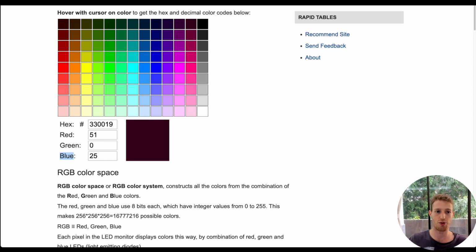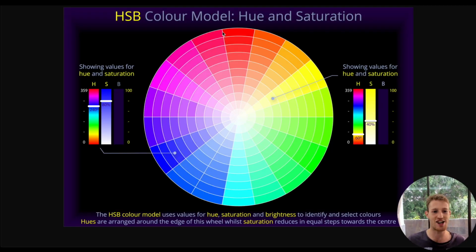The new color system I want to introduce is HSB: hue, saturation, brightness. Now, the way that this color system works, as opposed to RGB, is that it actually works according to angles. So instead of the numbers being 0 to 255, we're now looking from 0 to 360. And you can see at each angle of the circle, we're getting a different color, right? At this particular angle, we're getting red. At this angle, we're getting blue.